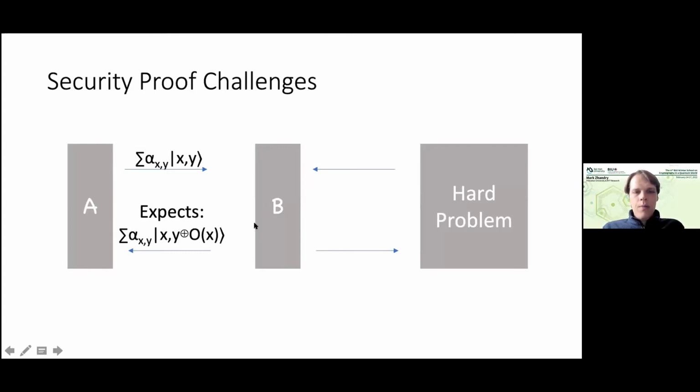Now, our goal as we're trying to prove security is to take such an adversary that makes such queries and breaks the crypto system. Our goal is to turn this adversary into an algorithm for a hard problem. So the way we do that is we devise a reduction B that plays the game with whatever supposed hard problem. And B has to somehow present to A a view that A expects. So B has to present to A query responses that look like we're actually evaluating an oracle on superposition.